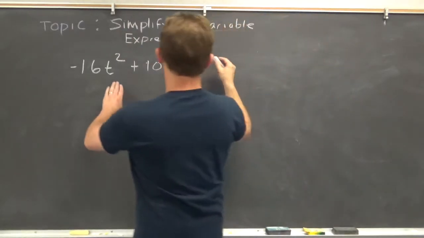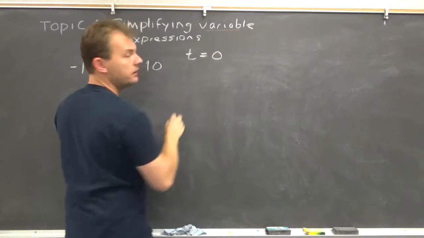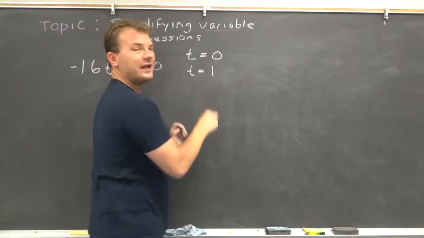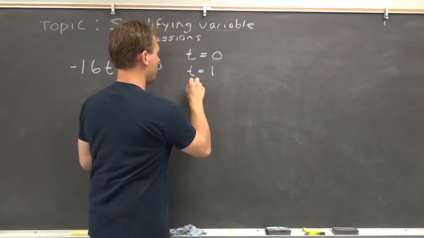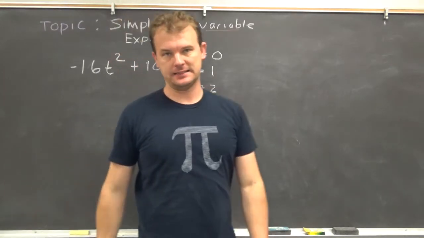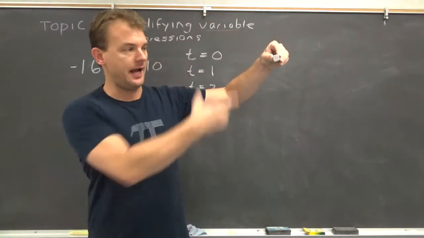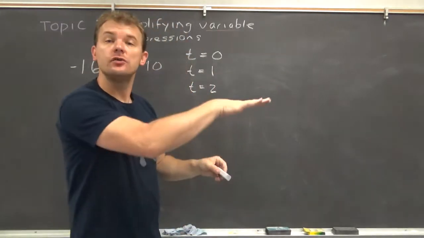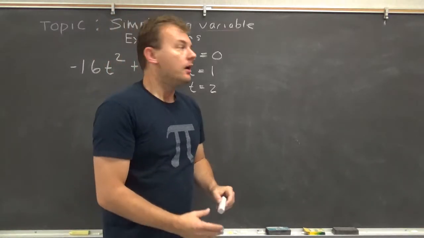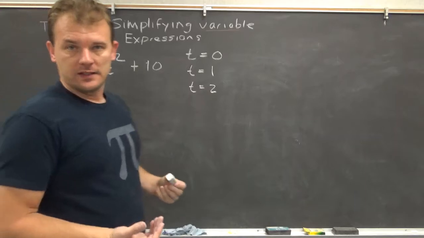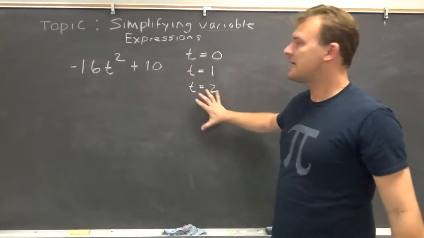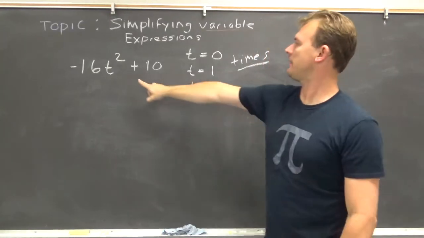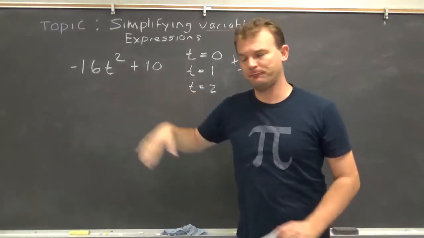Well, I want to figure out when t equals 0 time, so it hasn't left my hand yet. What about at t equals 1 second? What about when t equals 2 seconds? What I mean by that is at 0, it hasn't left. At 1, I drop. And then at 2 seconds, it keeps going. That's what we're doing with this. We're just going to take these times and plug them in for this time with this information.